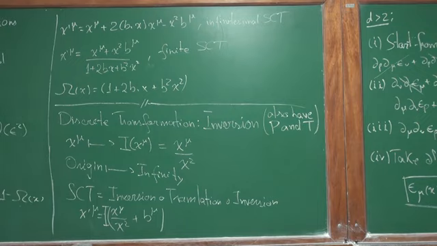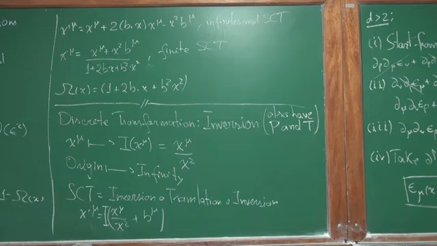In fact, if you start only with the Poincaré group and add only inversions, then you can construct the whole conformal group. Because you first construct the special conformal transformation, as we will see in the next lecture, from the commutation relations, then the scaling will just be produced. So Poincaré plus inversion generates the conformal group.